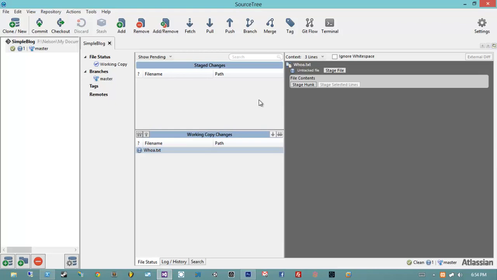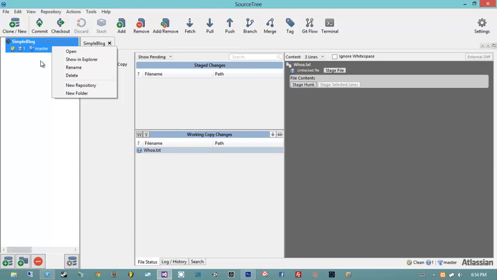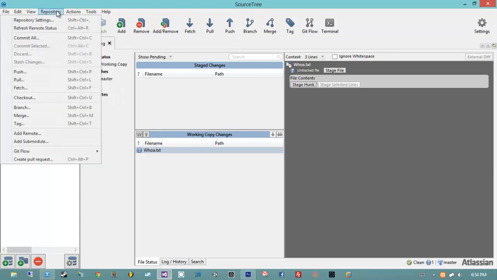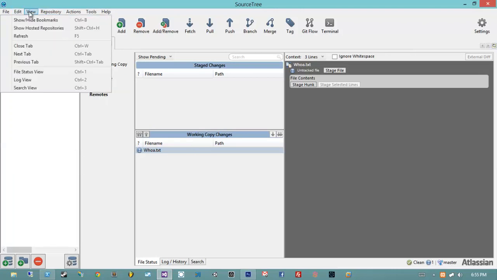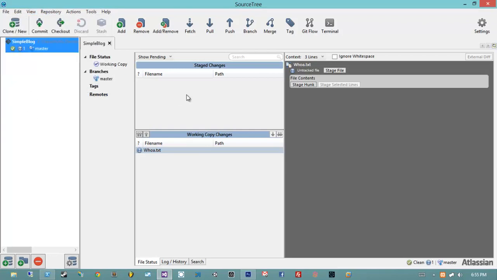So this is our awesome ability to track changes on our project. So we have a bunch of different features that we can use. A lot of these we don't really want to worry about. We don't want to worry about things like checking out, branching, merging, tagging, submodules, or remotes. But instead, let's go ahead and take a look at our log. So I want to go ahead and see what's changed with the repository.